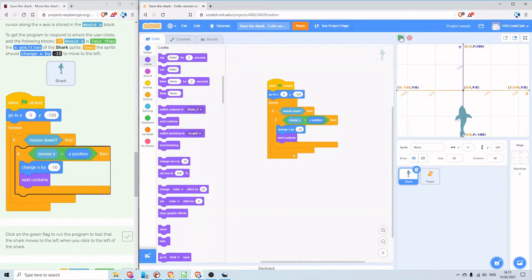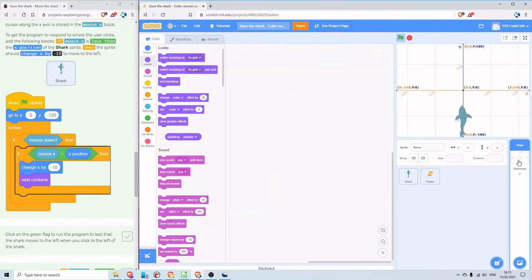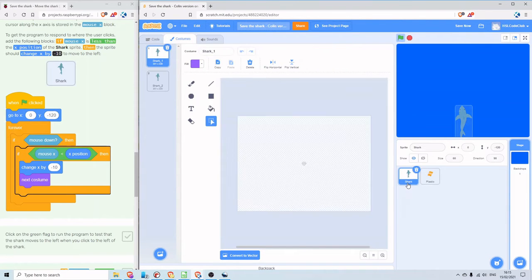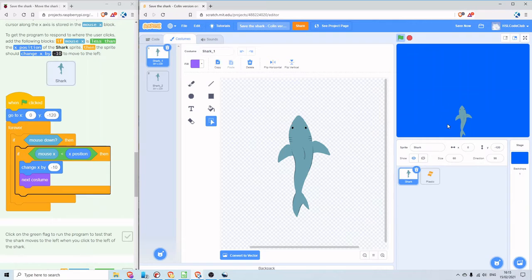Save now, press the green flag to run it. I'll tell you what, let's put the backdrop back to what we wanted. So click on backdrops and then click on that one there, that puts that back. We don't need the grid one anymore, so I can just junk that, although it's there to use if you want to help yourself later on. Come back to my shark, press the green flag. Now I click to the left hand side of the shark. You can see he's doing a little bit of a belly dance, and then he's moving away to the left. He doesn't move to the right because we haven't coded him moving right yet.